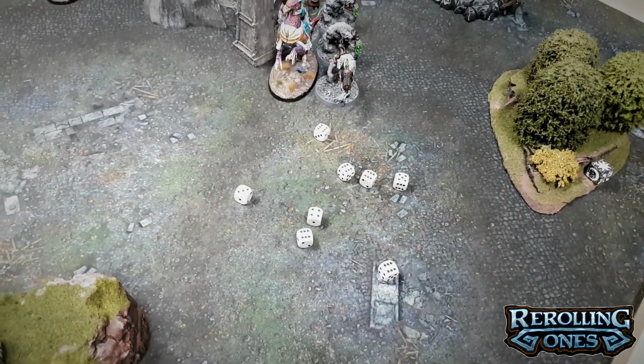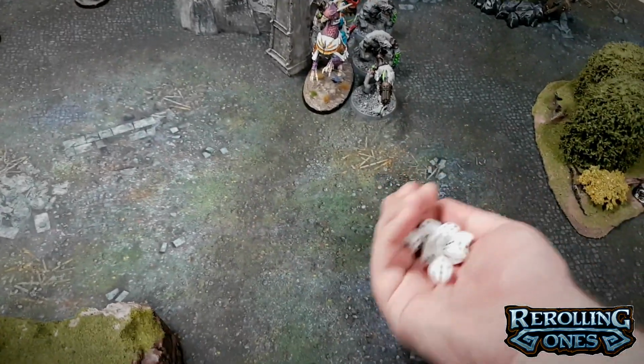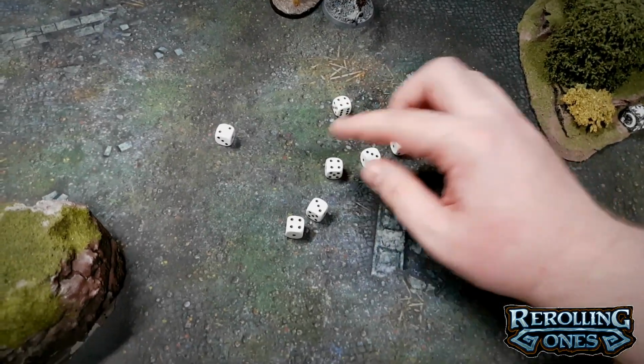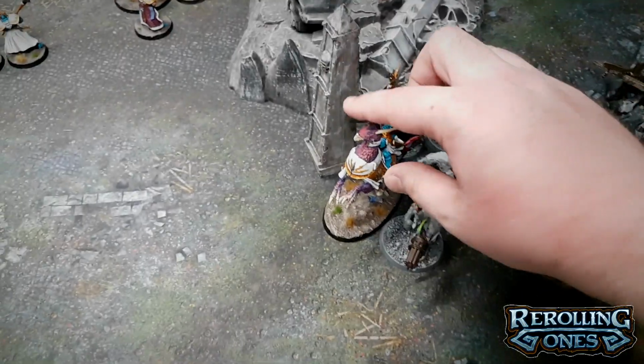Well, there's 8 at -1 rend. I'm just going to roll these, actually. And so now I have a 4 up. Oh! 1, 2, 3, each. 4, 5. Oh, he's dead. Super dead. Boof!